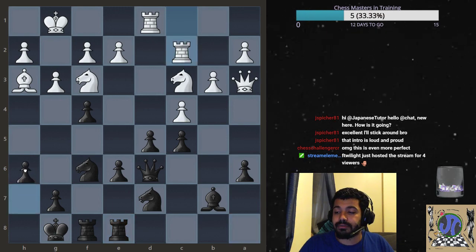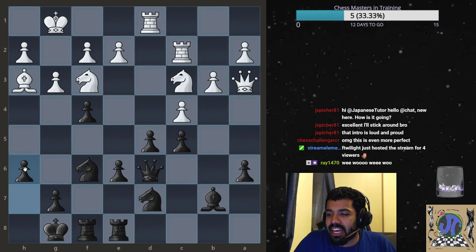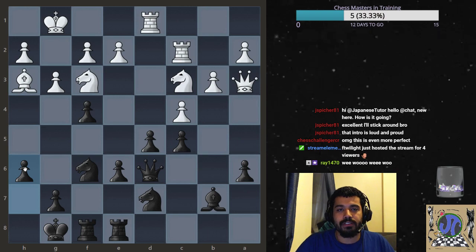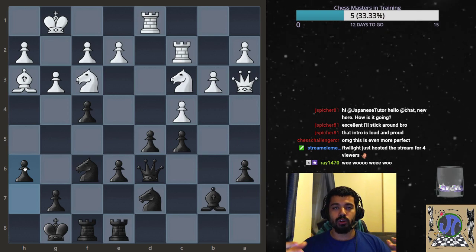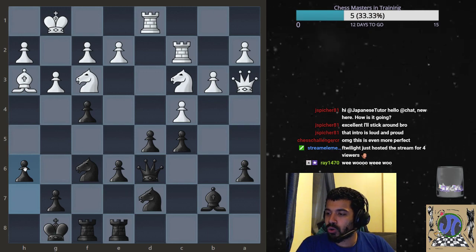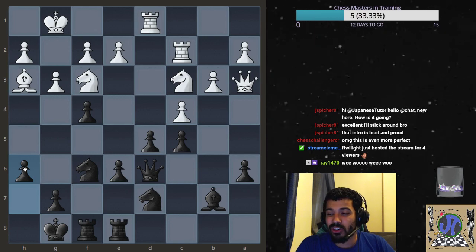h6. And I remember being very satisfied, or the author remembers being very satisfied with this move. It may prepare g5, and it's always nice to have a luft for the king. A luft is an escape square. Luft is air in German. But mainly, it emphasizes white's lack of good moves or even plans.